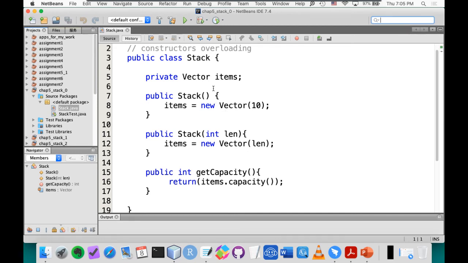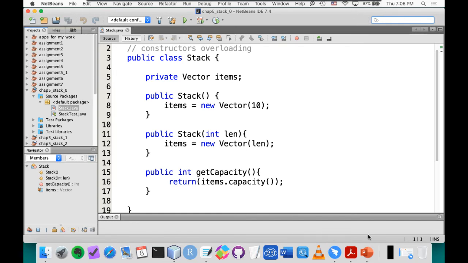That Vector is an object provided by the JVM, by the platform, so the Vector has lots of methods that we can use. One of the methods is capacity. It gives us the capacity of the Vector. So items.capacity() will return the capacity of the items vector, and it's an int value, so we return it as an int value. So the return type is int.